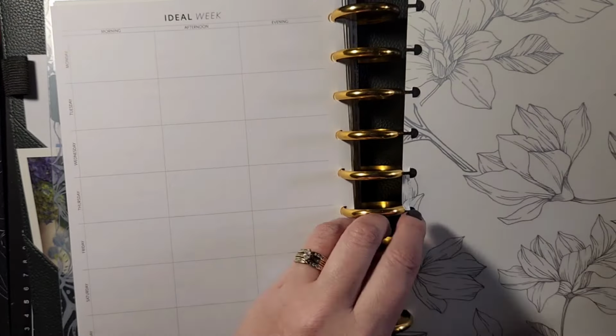On the back are the macro nutrient conversions here. So this kind of gives you some interesting insight into how much protein these items have, how much carbohydrates and fats and fiber. Now, I use Weight Watchers, so I won't totally be using that, but I'm going to somewhat be using that.